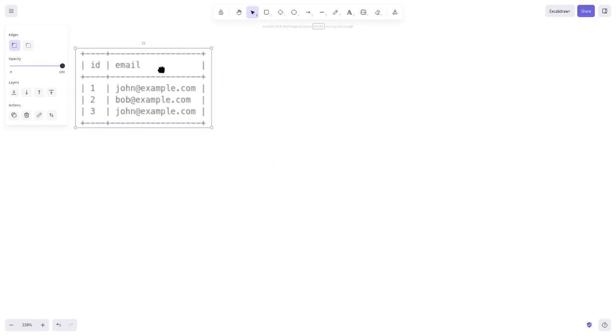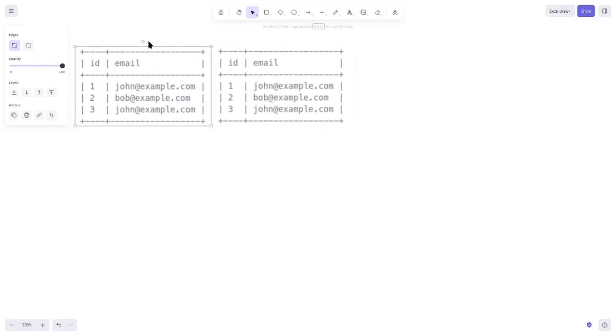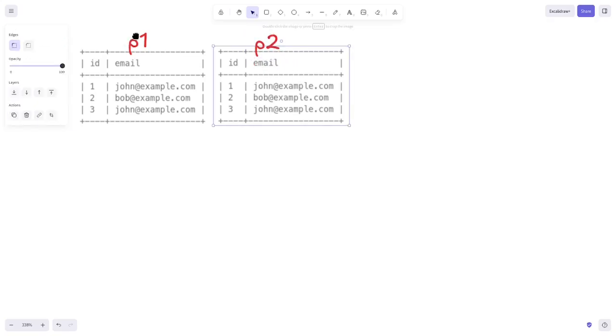My approach consists of these steps. The first one is that we need to create a copy of the same table. Let's say this one is called P1, which is person 1, you name it, and this one is P2, which is person 2. This creates a virtual copy, or shallow copy, of P1 right here.